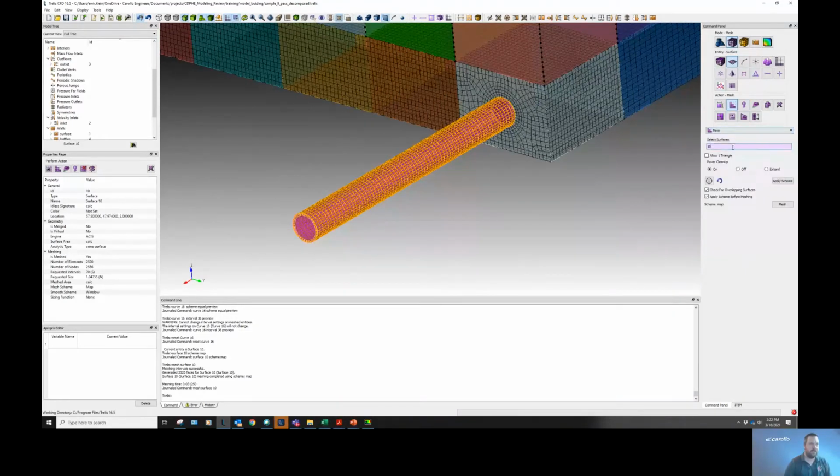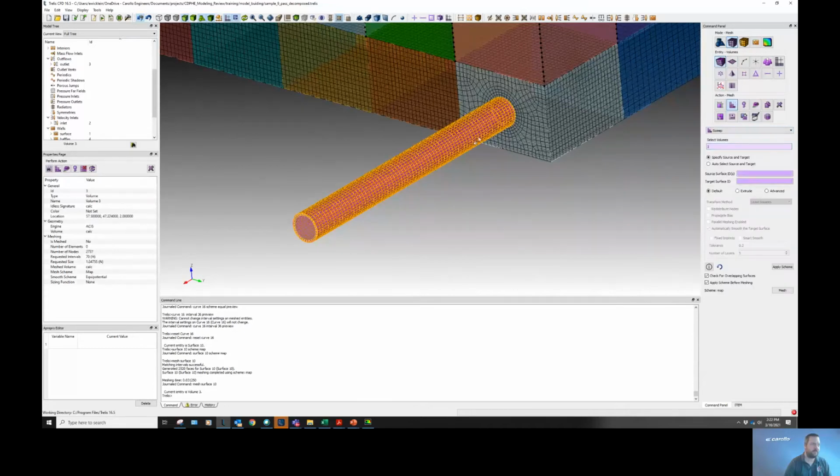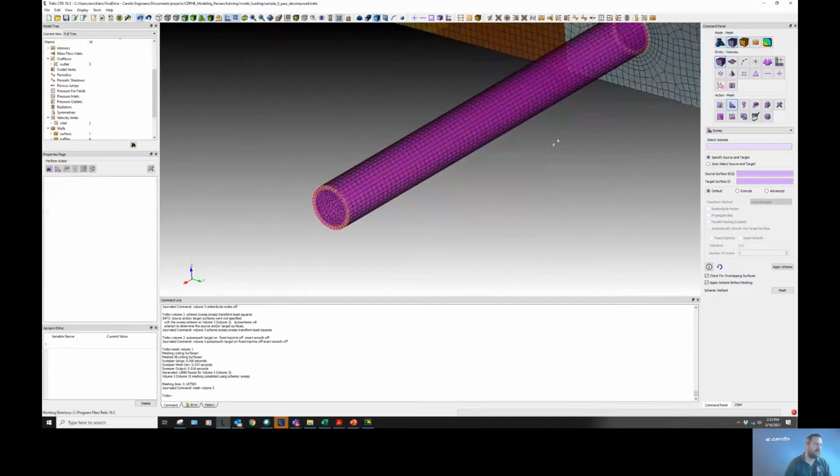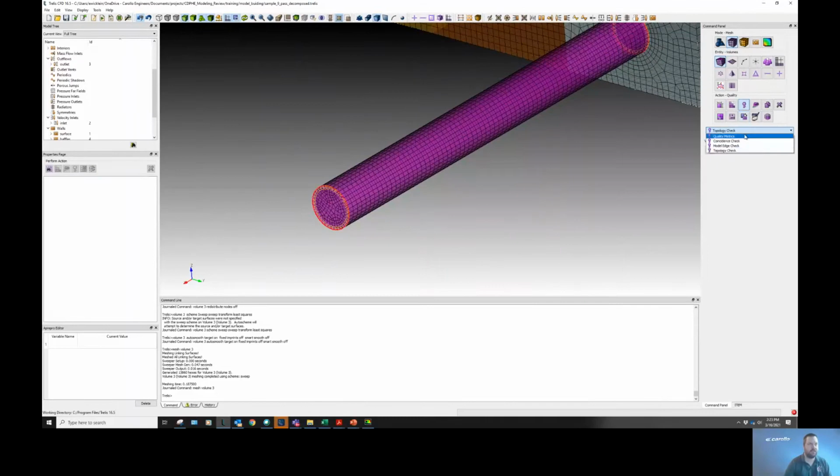Then within this volume, we'll sweep it to create the volume. There are controls for defining which face it's sweeping from and to, or it may default, and so it generates this volume mesh. It's now swept from here to here. Check the quality.